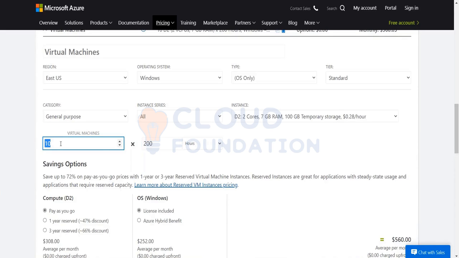If you are using something like Windows Virtual Desktop, even you create a pool of machines over here. And from that pool of 10 machines, maybe around 12 people or 15 people can use that same machines in different time zones. 200 hours they are using this machine.